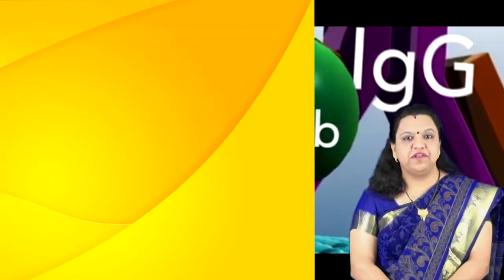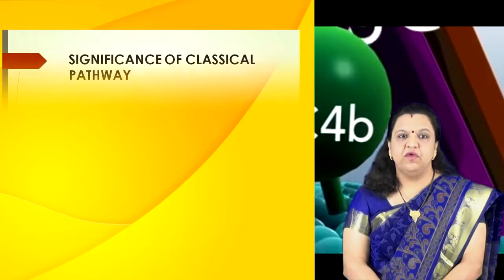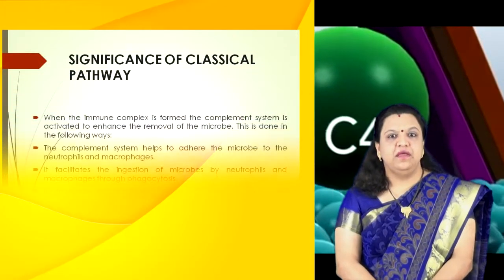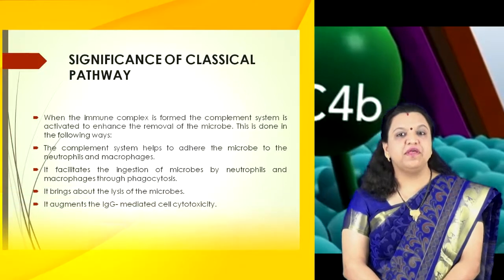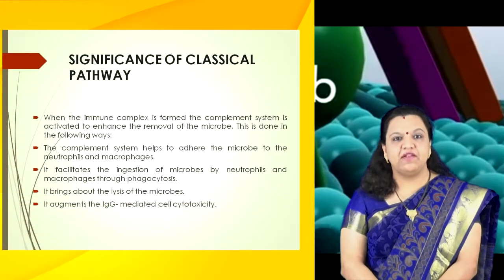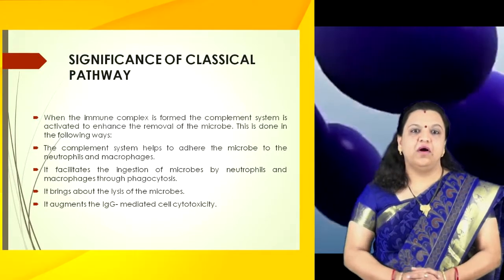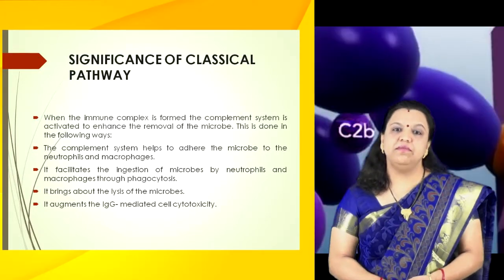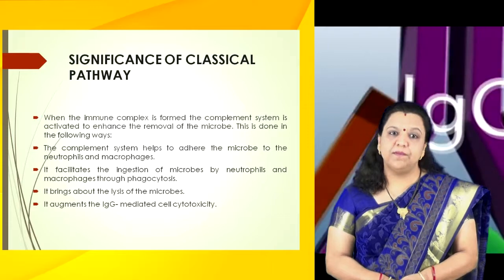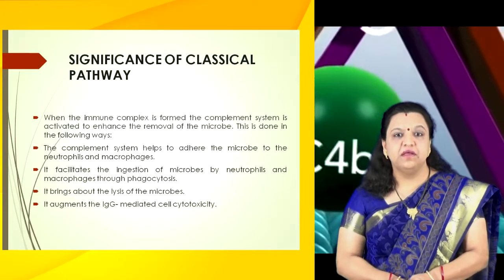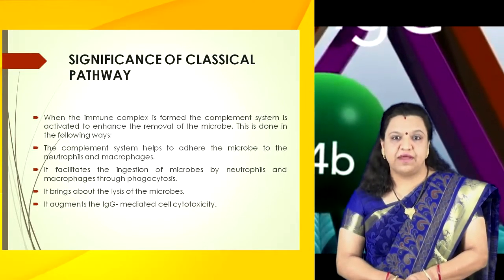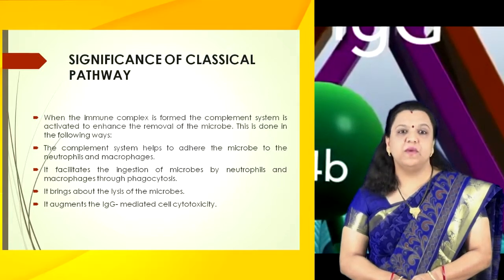Now let us talk about the significance of the classical pathway. When a microbe enters, the body responds by producing antibody. The antibody binds with the microbe to form an antigen antibody complex, or the immune complex. When the immune complex is formed, the complement system is activated to enhance the removal of the microbe. This is done in the following ways.